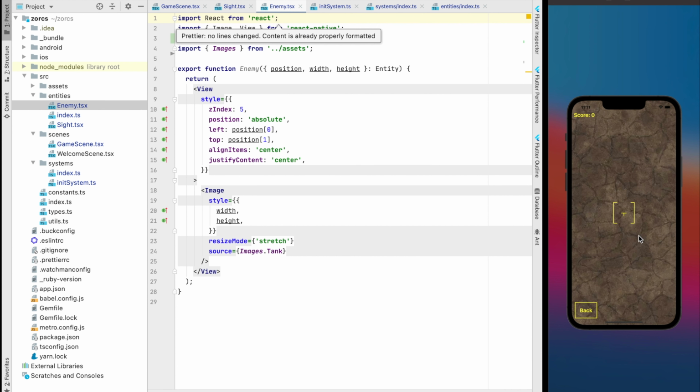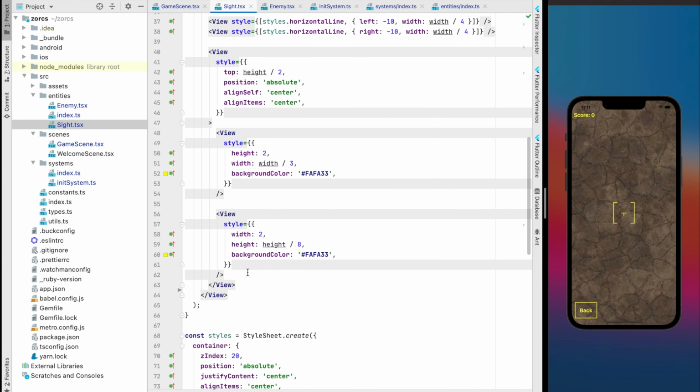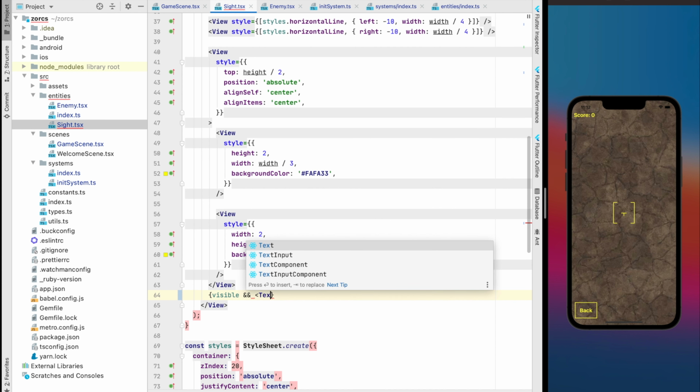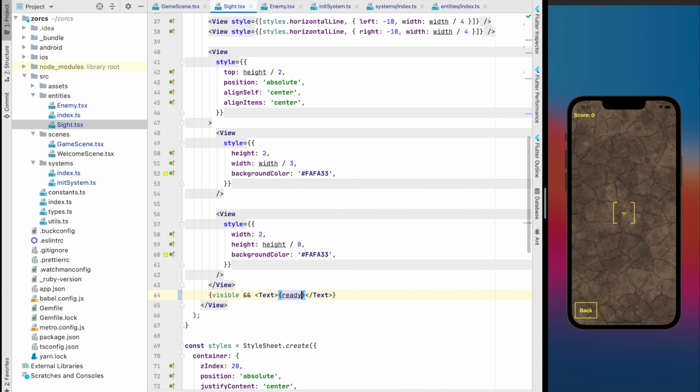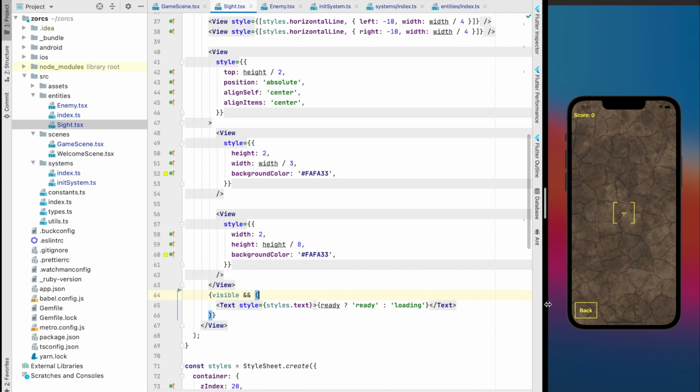Let's check again, and finally we have our site entity just in the middle of the game scene. Now I see that I forgot to add label about ready or loading for our site, so let's fix it. So let's check, and here we go, our ready label.